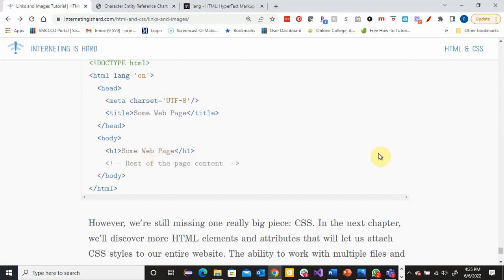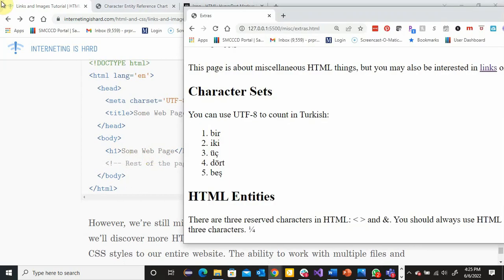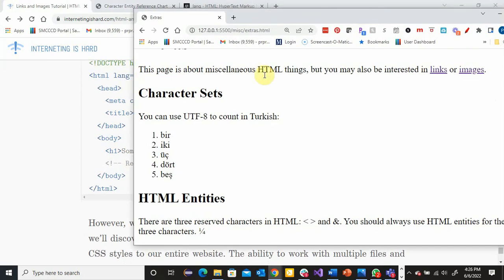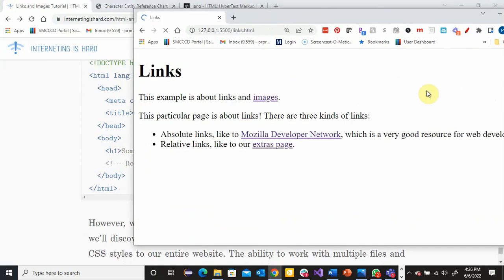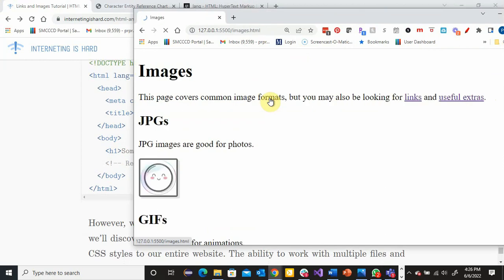Now, so far we have a page, we have content, but it's kind of boring, right? It's not particularly pretty. Obviously with web pages, you want them to be visually appealing. That means we need to use colors, different fonts, and layouts.